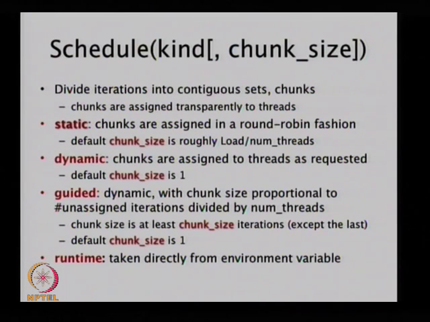All right, here is the schedule clause, which takes at least a kind, what type of schedule you want, and there is an additional parameter that it can take, which has been listed as chunk size. There are four different values that the schedule can take. One is static, which is the default, which says that I've got a for loop to do. It has some number of iterations, and I've got some number of threads. Let's say m iterations to run among n threads. It's going to break those iterations into some groups of iterations, chunks. So for example, it may say 0 to 4 is one chunk, 5 to 8 is another chunk. And so the number of chunks will be the total number of iterations divided by the chunk size, roughly. It may not be exactly divisible.